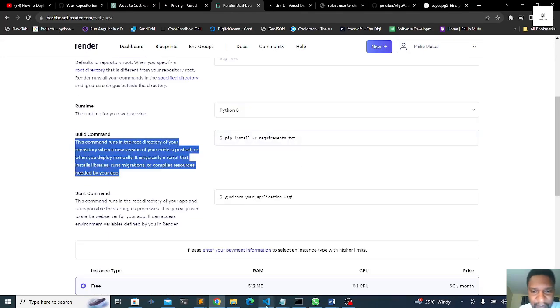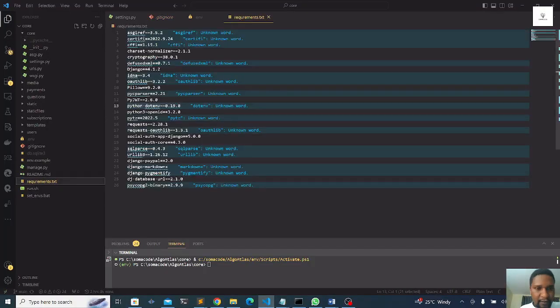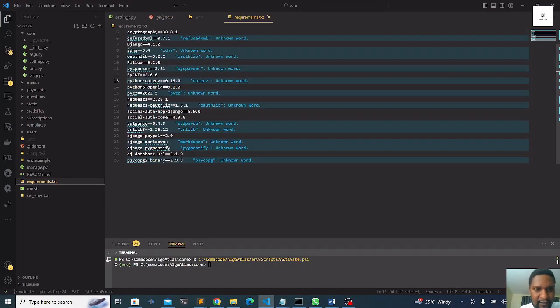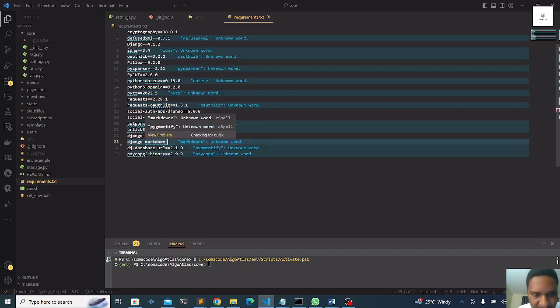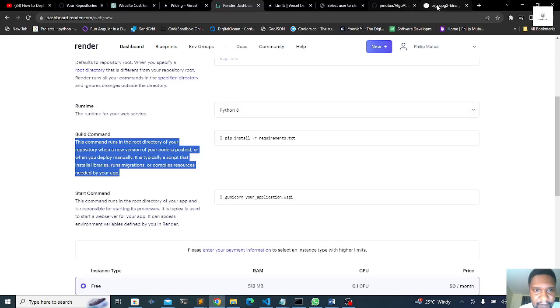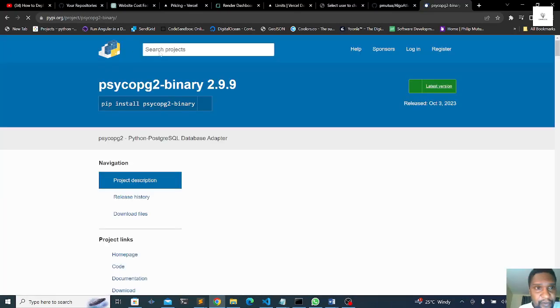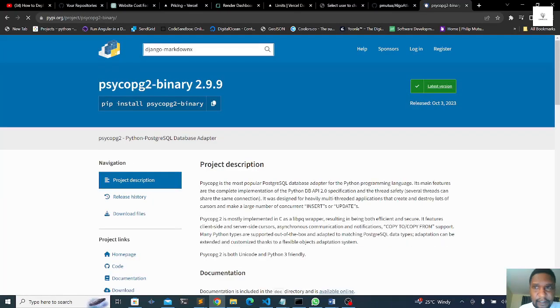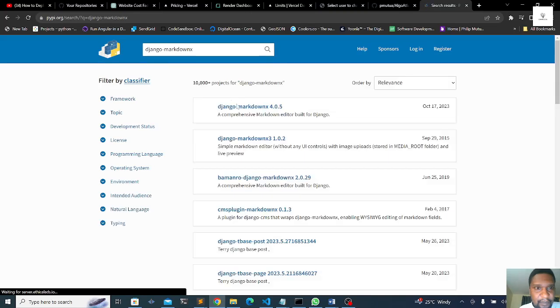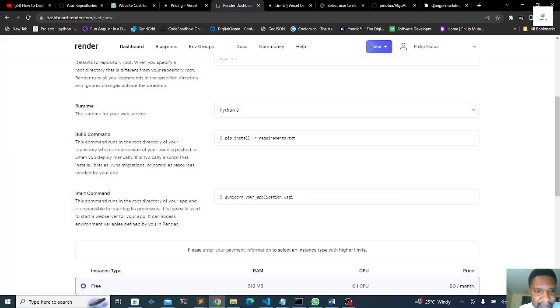Let me just look at my requirements.txt. Okay, so I don't need this dependency. So guys, you don't need to do this. This is just my thing I'm doing. Depends on your project, what you're doing. So I just need to check the current version of this package before I deploy. Then another thing is when the command Gunicorn runs this application, we need to install Gunicorn. Gunicorn is used to run your application in production.